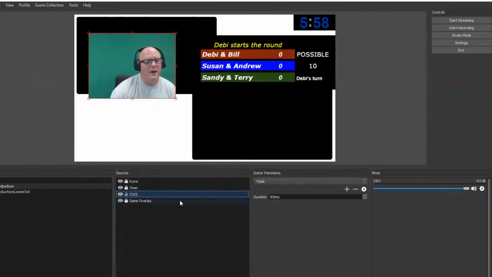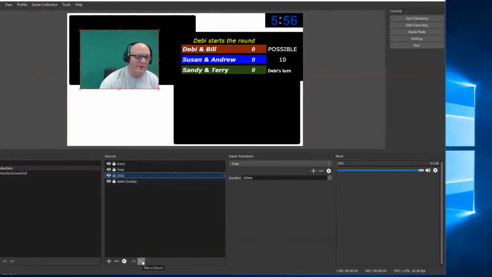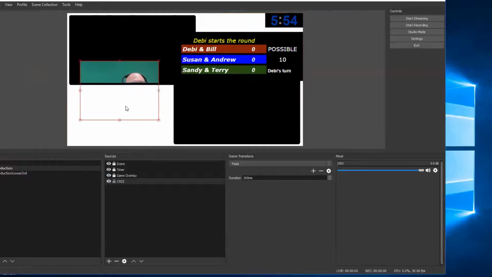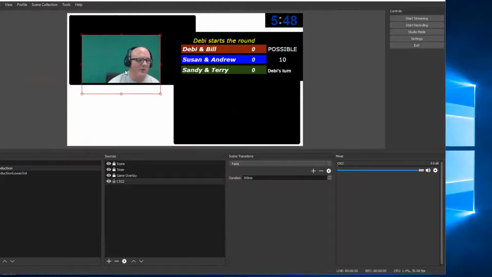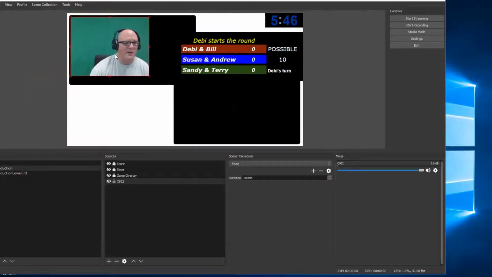So if I want it below, what do I do? I hit the arrow down. Now it's below that black area. See, I want it to just stay in that window. Now, because this is green screen too, you have to be real careful. But before I start every show, this is what I'm doing. I sit here and I have to align and put in everybody's.